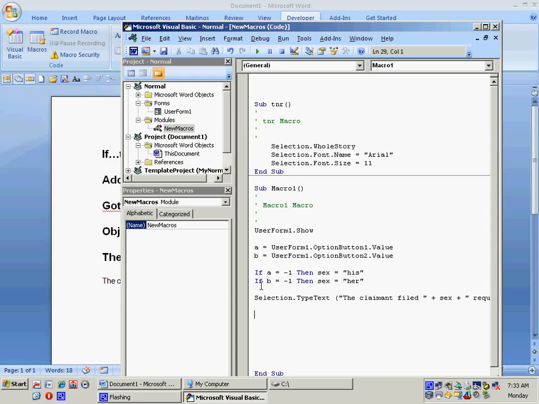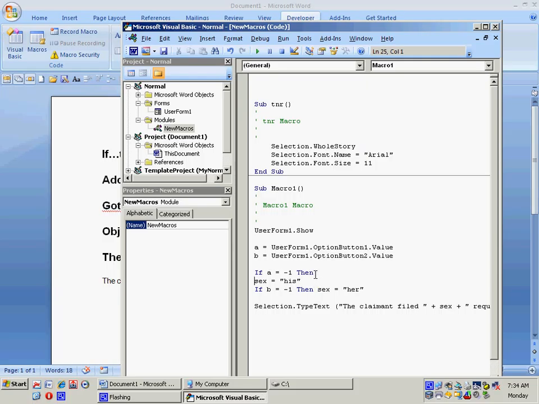Now, looking at the syntax of this conditional statement, if and then, as long as you have all your code on one line for the condition, that's fine. But many times, once the condition is met, let's say a equals -1, you may want to make a number of statements, in which case you need to leave then at the end of the command and make a new line. But if you do that, you have to write end if at the end of the condition code. So this particular statement does exactly what this particular statement does. It's just formatted differently, and it requires the end if.